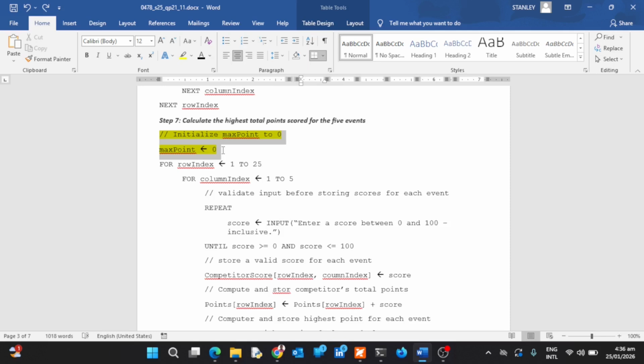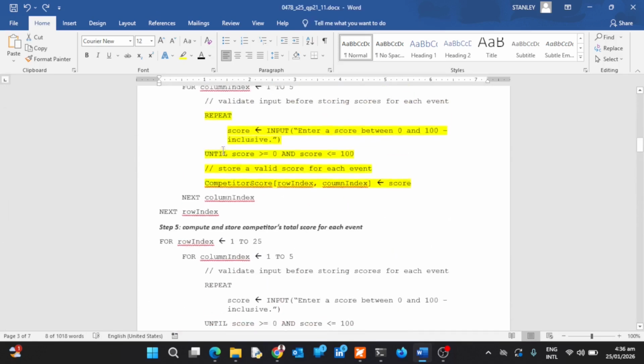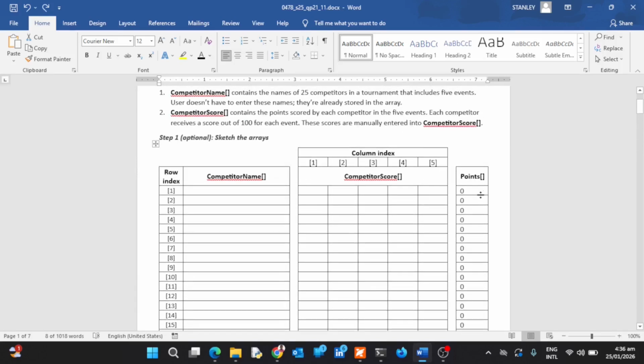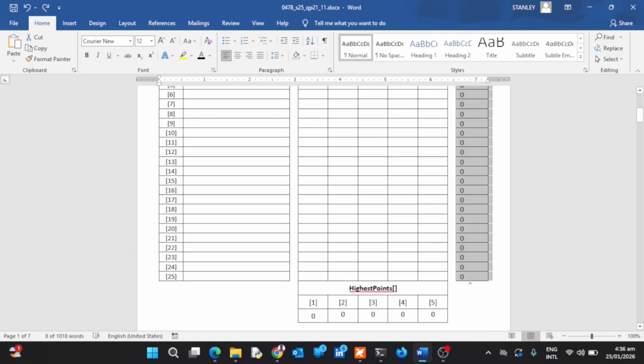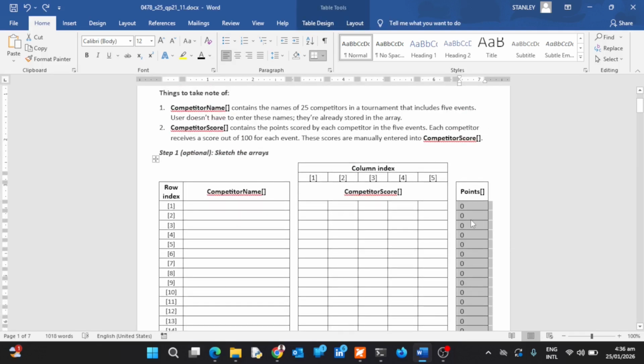So what is this max point going to track? It is going to track the maximum points, right? It's going to track these points to check which one is the maximum.